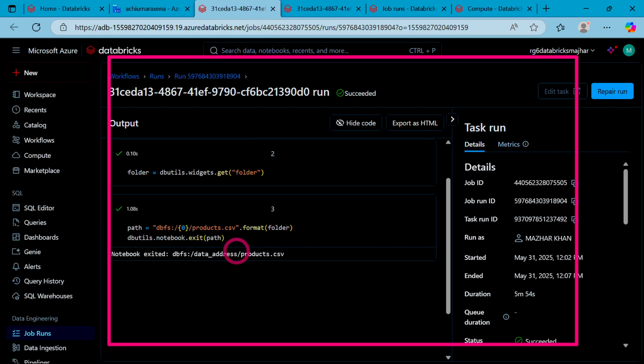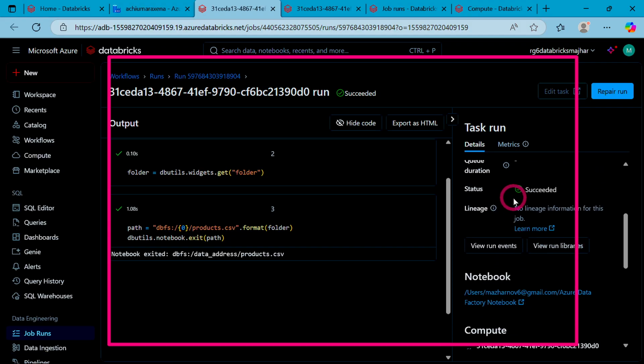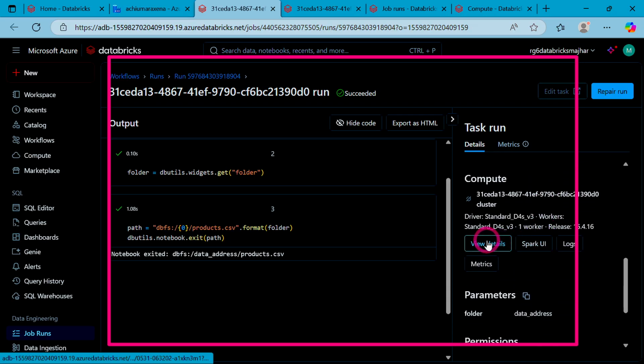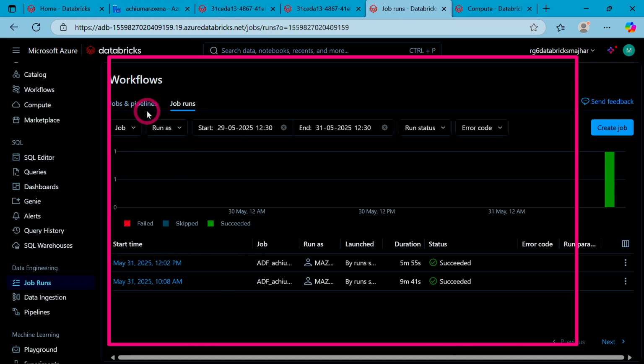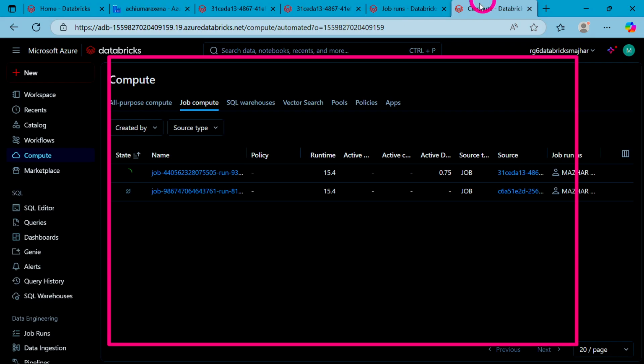Okay, so when I'm going to run this path, this is going to run this entire job ID. This is the notebook address, this is the lineage, and this is the duration. And if you go down, you can see this compute resource is now stopped. Now you can go back to your job run workflow again. You can see this is now showing status. When I go to the compute resources here, it's still in stop status. Why? Because it just triggered all the pipeline and exited from my notebook.